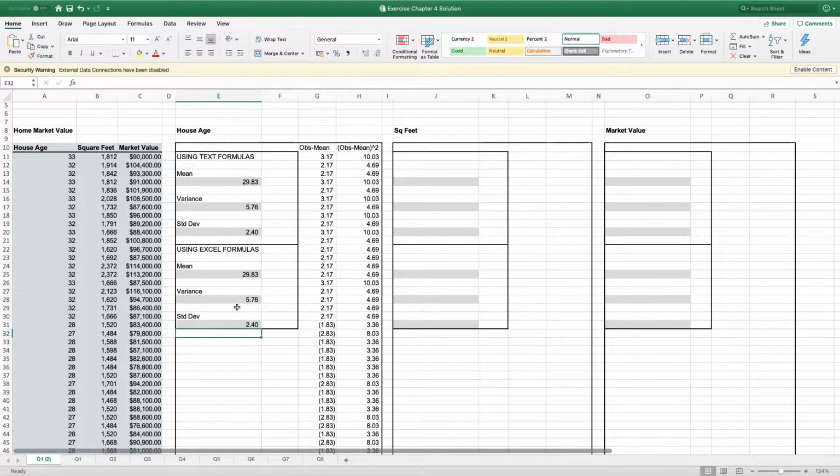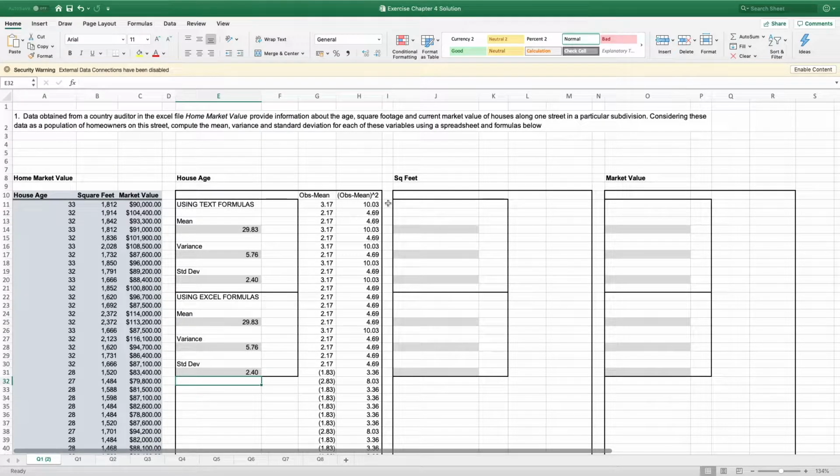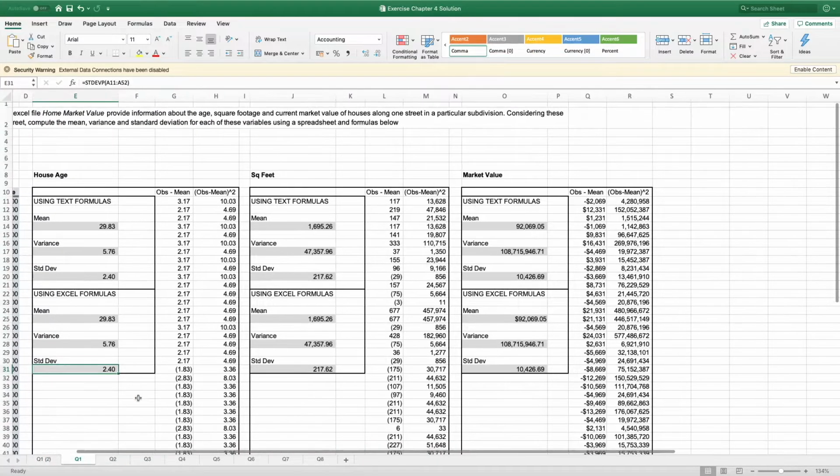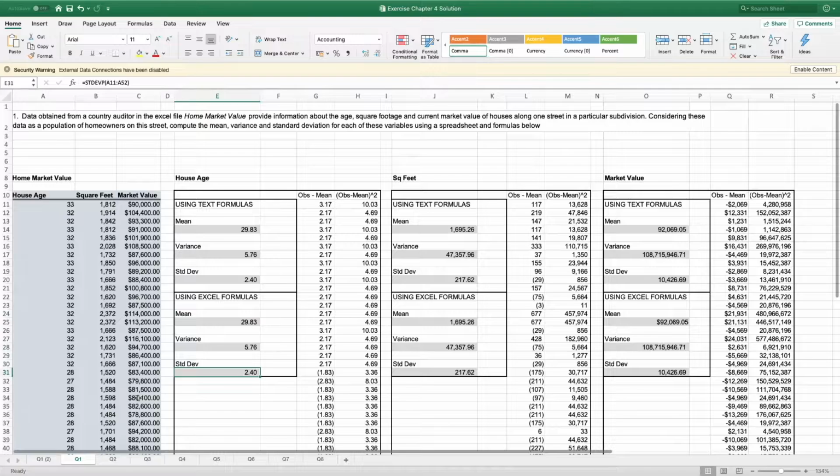This one is much easier, shorter, and faster compared to using the text formula. But the idea is to let you understand where this actually originated from. That's how it's done. Then the next thing you do is the same for the other two variables required. At the end of your exercise, you will get all this. This usually gets 25 marks if you got it all correct. So that's for exercise or question number one.